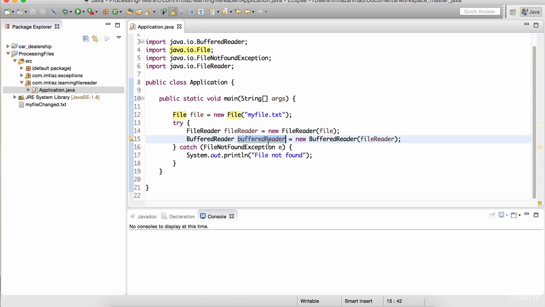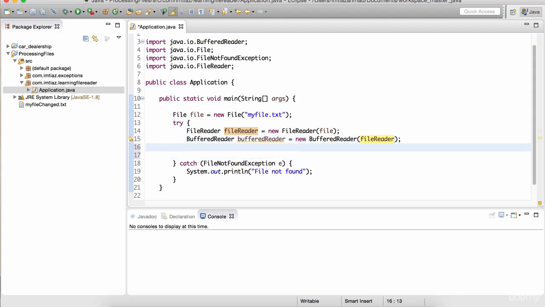So now we have a buffered reader object, and the reason it is there is it buffers the characters into lines. For example, this file reader is able to read everything in characters, and there's no real easy way of reading the data using the file reader directly. We need to use buffered reader, and this class has the ability to take a file reader object and go line by line reading the data. And it's actually more efficient. It doesn't read the entire file in one go. It reads it line by line.